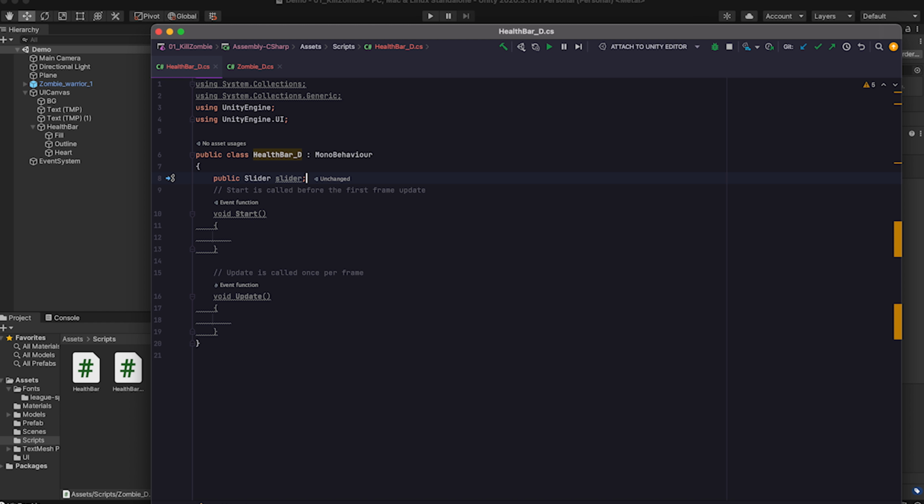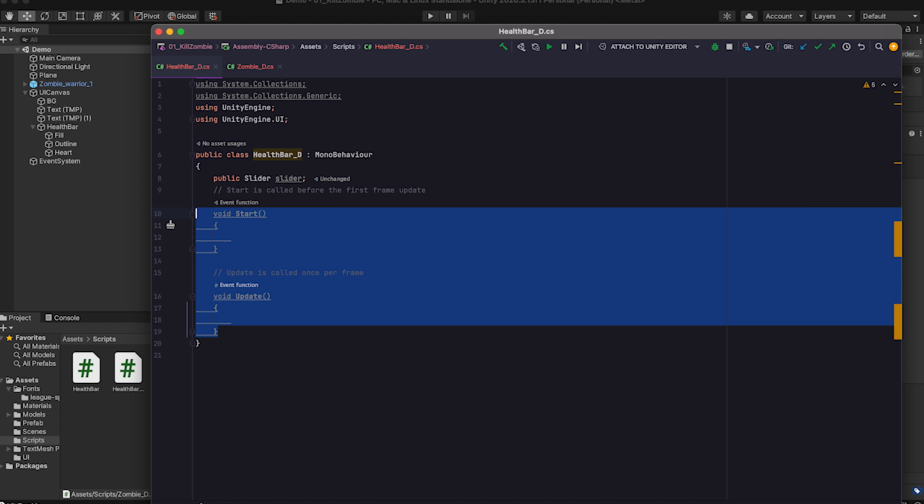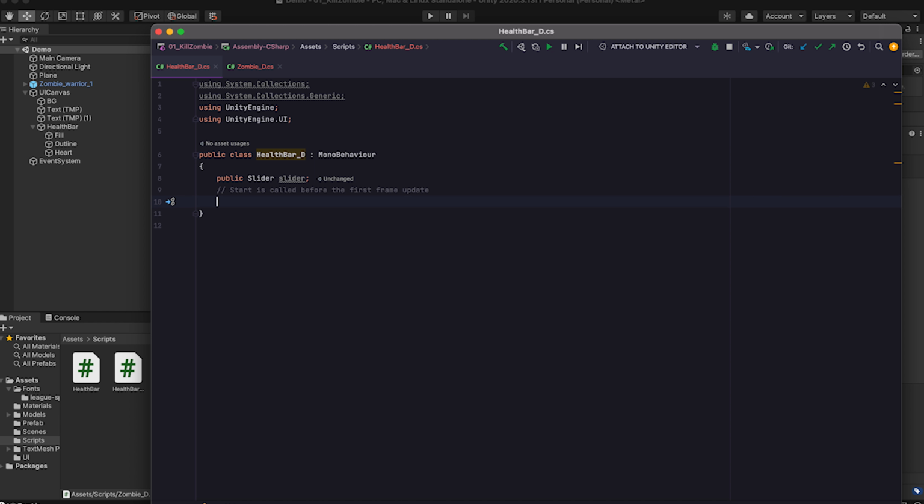So first we need to set a max health function. In this slider script we don't really need Update and Start, but we do need the SetMaxHealth function.